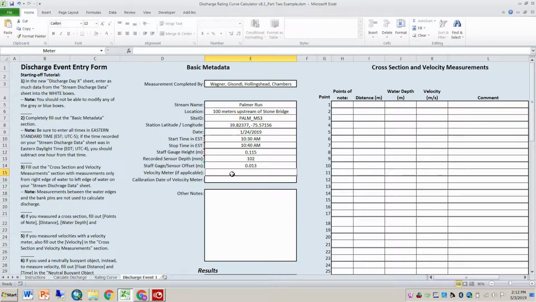Since we're using a neutral buoyant object in this scenario, you do not have to enter in your velocity meter name or the calibration date.